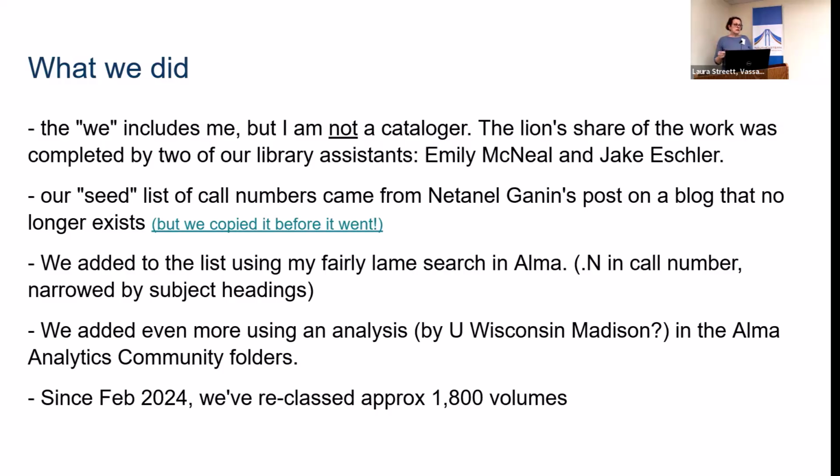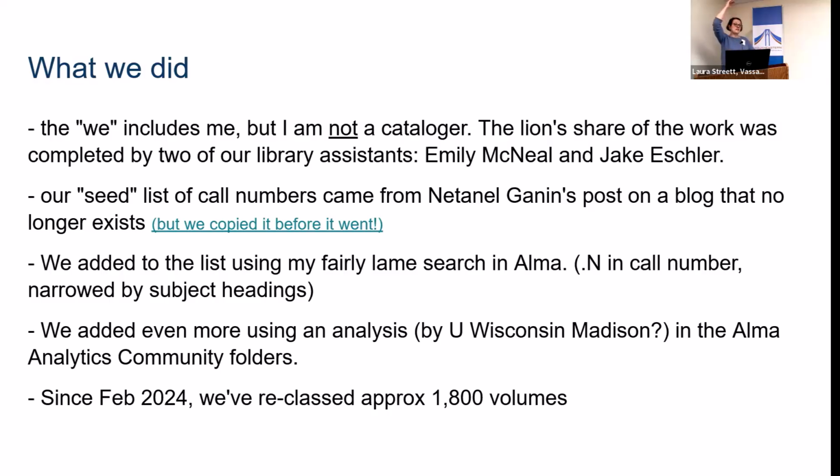We added to that list. I haven't been an e-resources librarian for a very long time, but I've been there long enough that it shouldn't have been as lame as it was. The search I did to try to find more was literally in ALMA, our behind-the-scenes ILS, to search for .N.